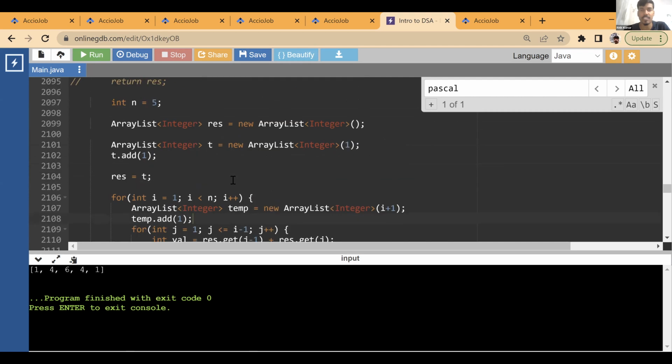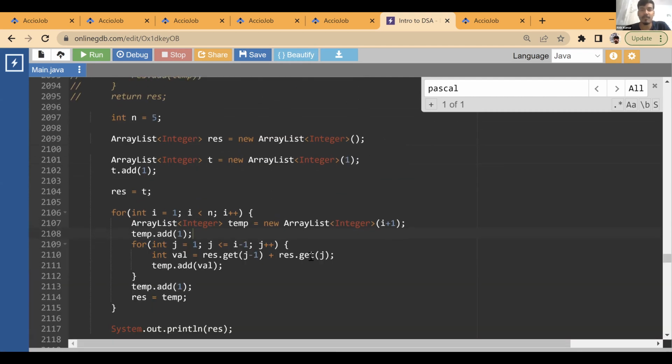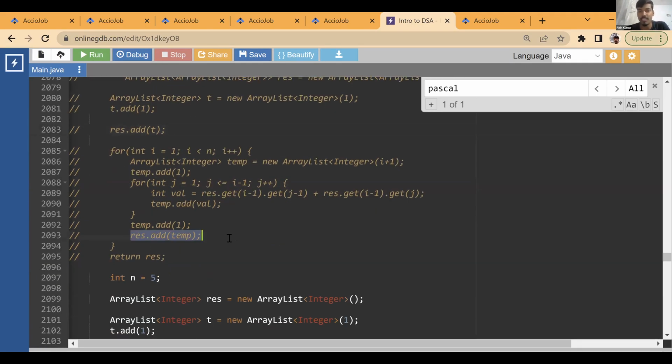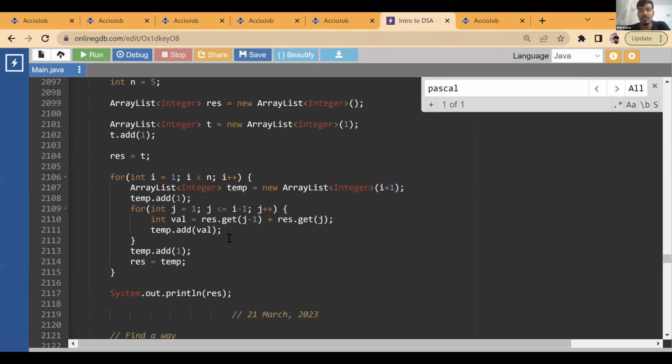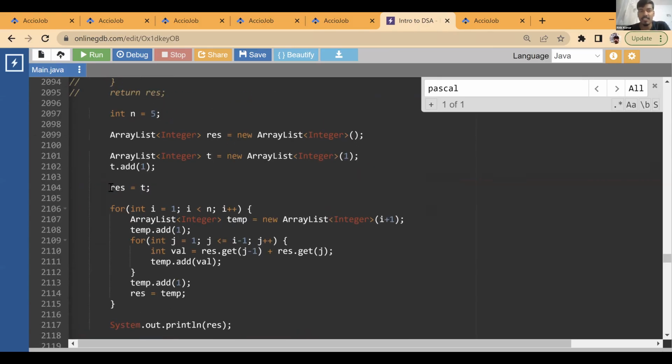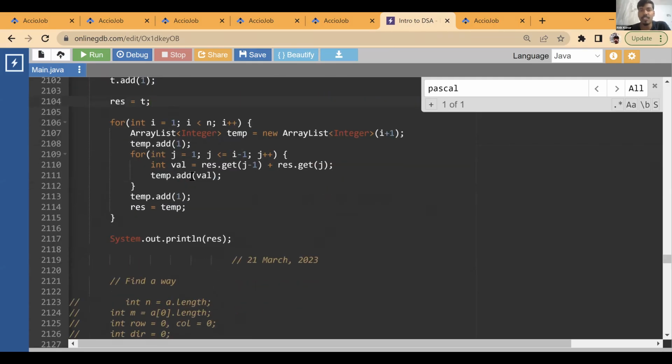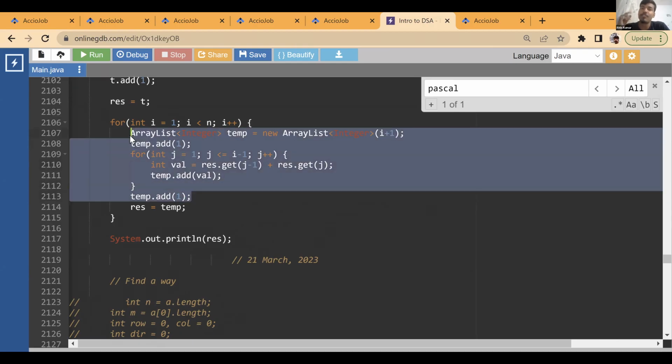See what change I made. Just look here. Earlier we were using a two-dimensional array list. Every time we created a new row, we were adding it into this two-dimensional array list. Now, instead of pushing into this array list, I created that array list and pointed result equal to t. The new array list that we created, we just pointed result to that. Inside this loop we are doing temp dot add one. We created this temp, similar to how we were running the logic. So result has the previous row, and we are getting result of j minus 1 plus j, the new value. Now at the end, when this temporary list is formed, it is the new row of the array list, right?